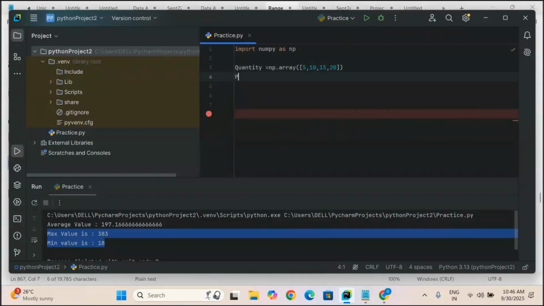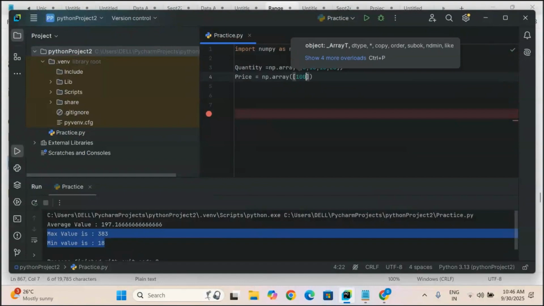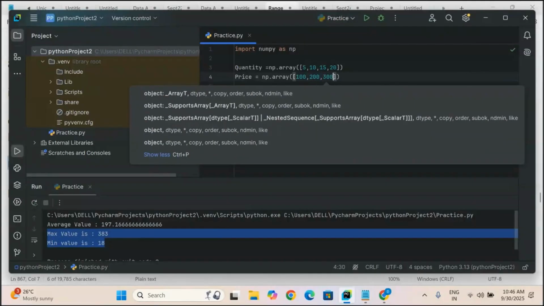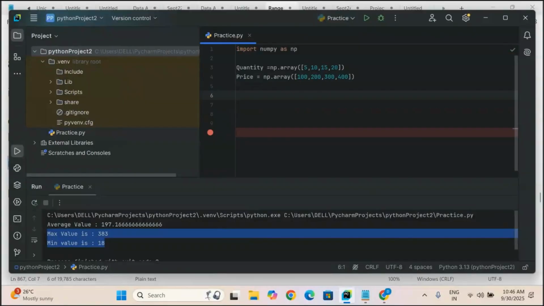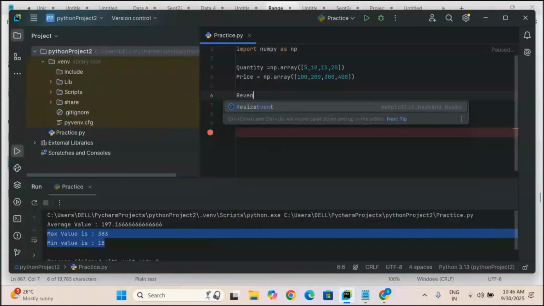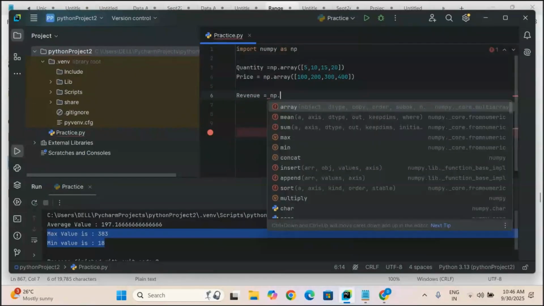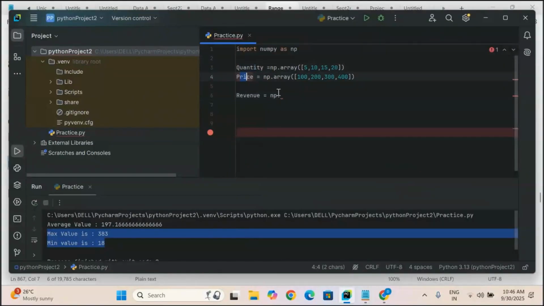For the price, np dot array, first item is 100 rupees, second is 200 rupees, third item price is 300, and fourth is 400, something like this. Now go and create the total revenue that you want to find out. So np dot, whatever the total price you want, this quantity multiplied with this one.